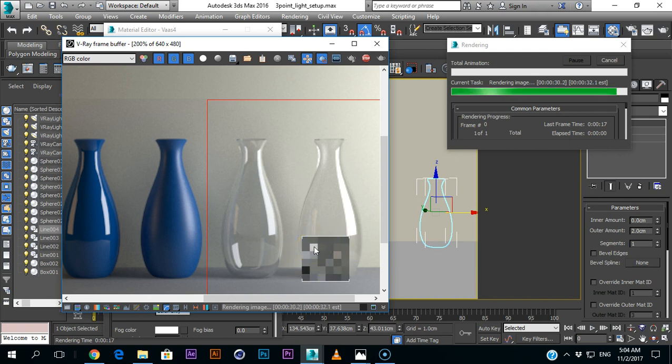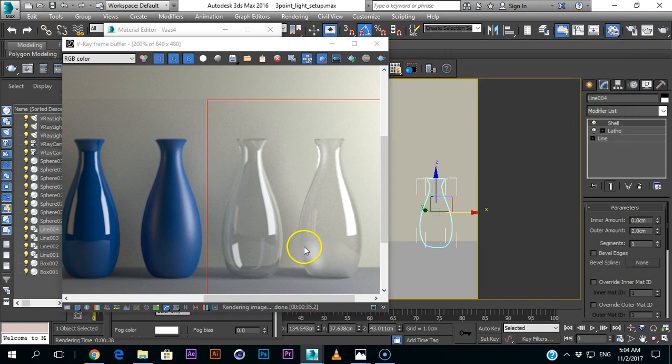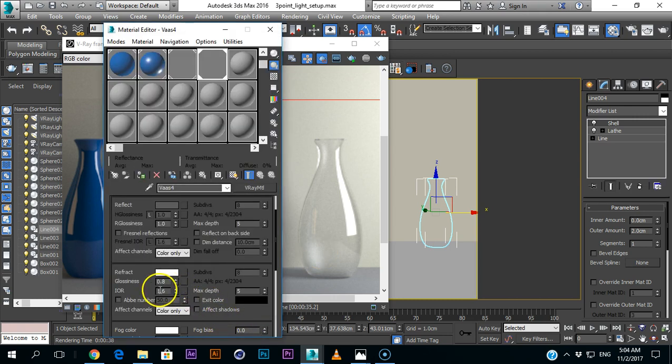See, this part is taking much more time. See now, more blurred effect. Alright, so this is how these things work.